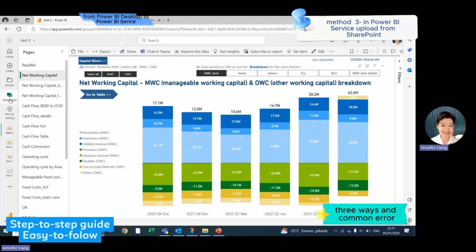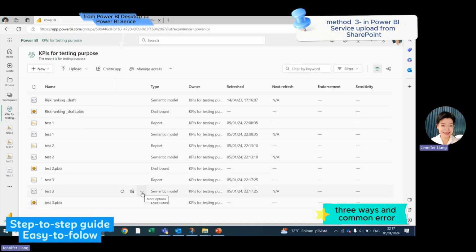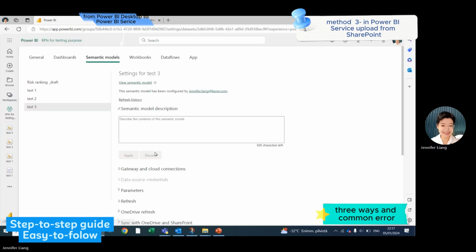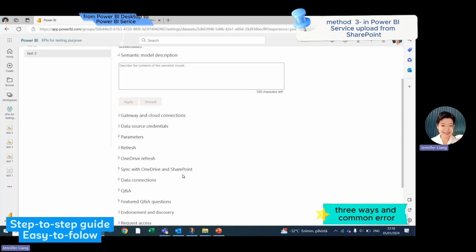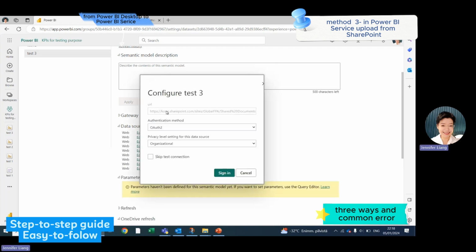Let's take a look at the settings again. Choose the data model, settings. Let's see. There's OneDrive refresh and data source. It also allows us to update the credentials.